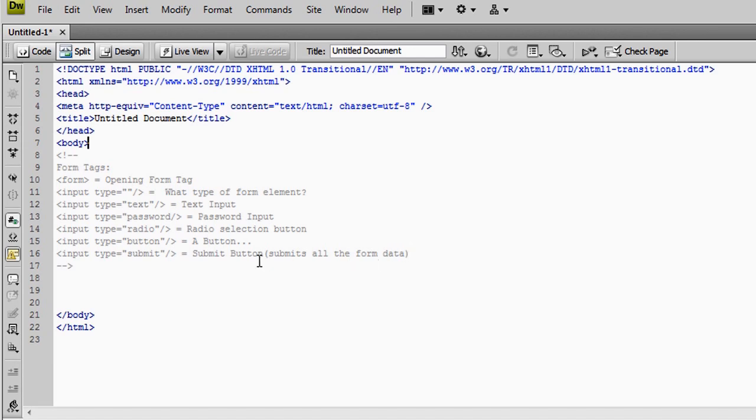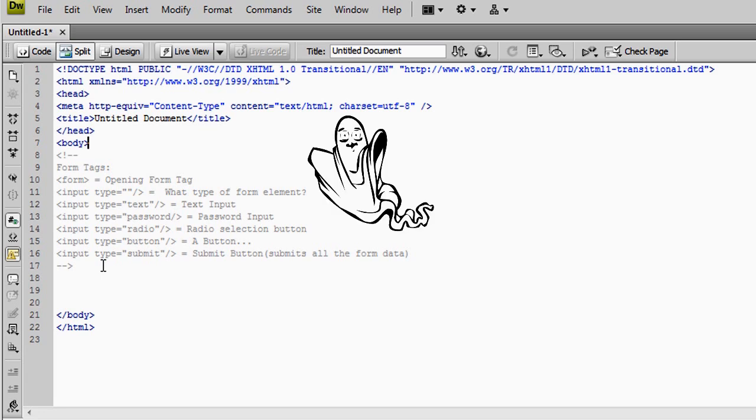This is Graham with TutorialClarity, and today in this lesson I'm going to introduce you to an element called HTML forms. The form element. What is a form element? Well, really the absolute simplest way to put this is that a form element is used for submitting data. No, it really is just that.